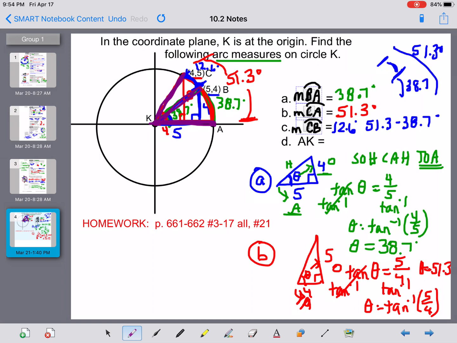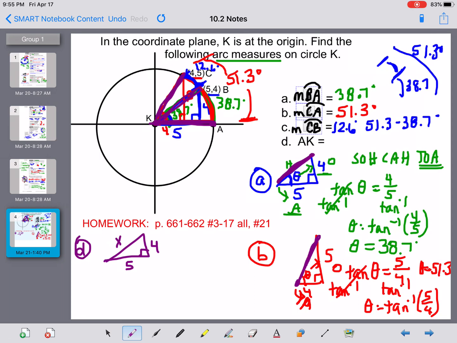How could I find the radius of the circle? Wait, it's the hypotenuse of this triangle. It's also the hypotenuse of this triangle. So for D here, let me think. I have a right triangle. One of the legs is 5 and one of the legs is 4. If I look at the one from B, one of the legs is 4, one of the legs is 5. We know those can flip-flop, so it really doesn't matter. I'm looking for this hypotenuse over here. Right triangle, I know two sides, I'm missing one. I bet Mr. Pythagoras could be a good friend of us here.